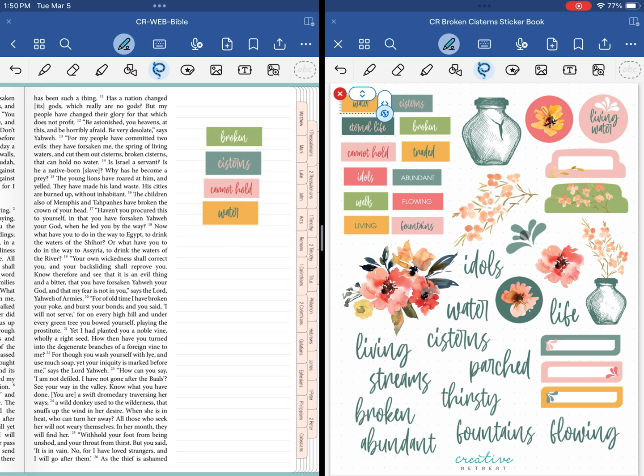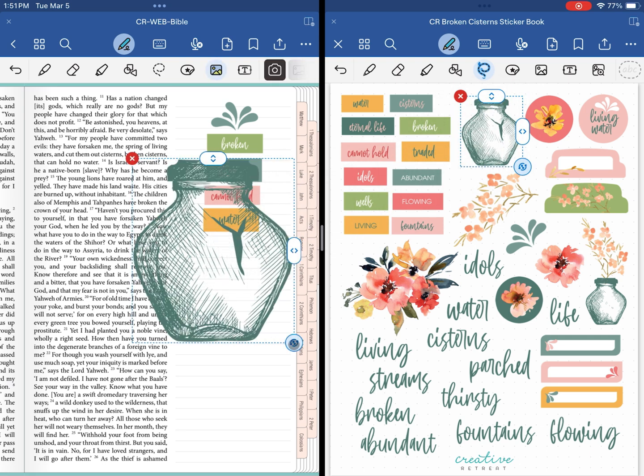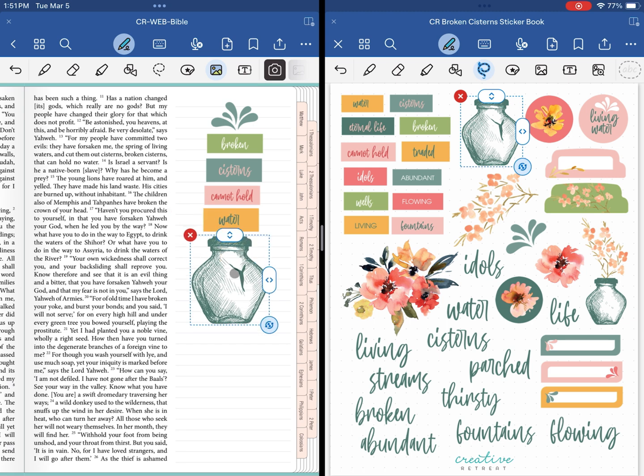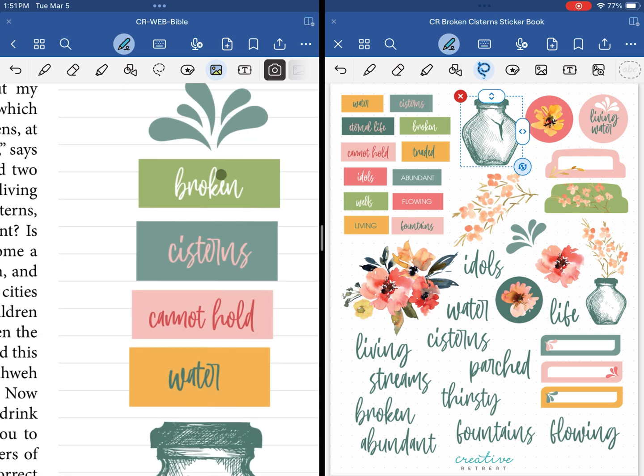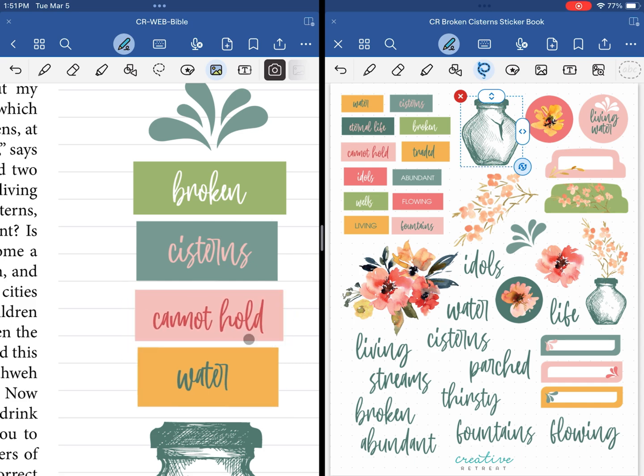Next, I'm adding this sticker that looks like a little water splash. That's going to go above my 4 WordFetti pieces. The next sticker element is this broken cistern piece. It has a transparent background. I'm just going to lower that down so it's underneath those 4 WordFetti pieces so that everything looks like it's spouting out of the broken cistern. And it's a reminder that broken cisterns cannot hold water. I'm going to size all these just so that they're all kind of in the exact same scale so the words look like they're the same font size.